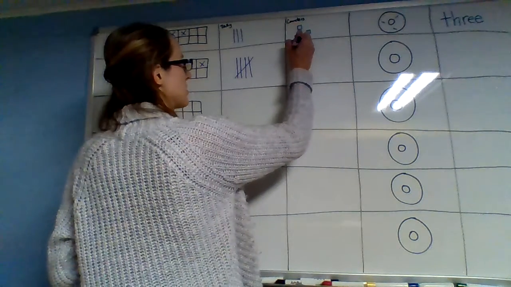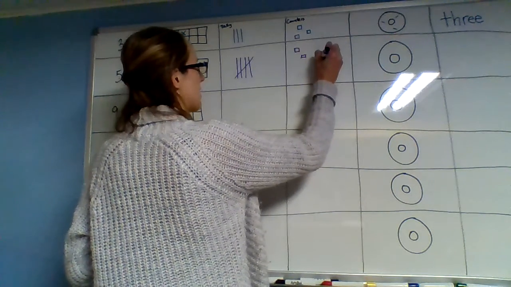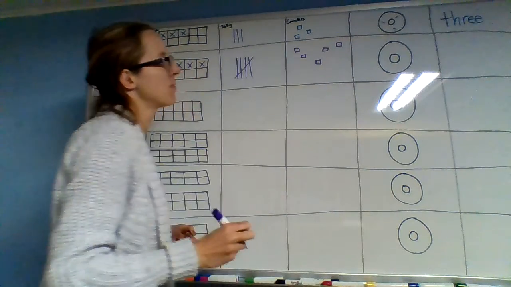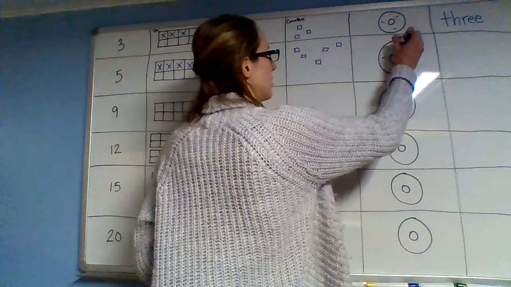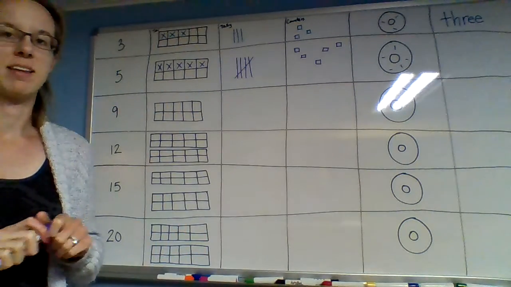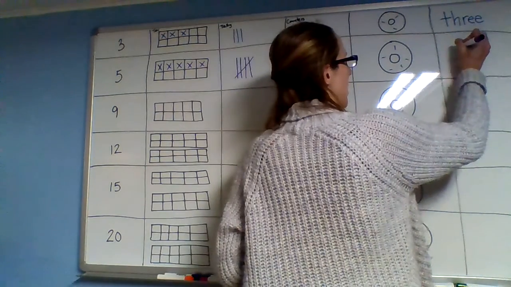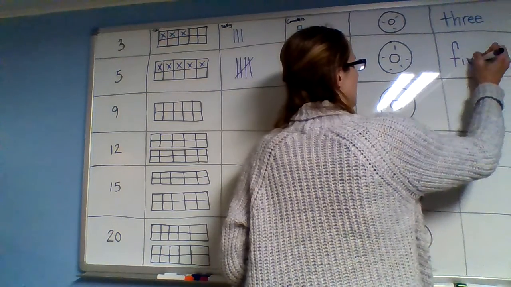With my counters, since I'm not to 10 yet, those little blocks would all stay separate. So 5 little blocks. My donut's getting a couple more sprinkles. 1, 2, 3, 4, 5. And then I could write the number 5, which starts with a sound, which is an F, I, V, E.